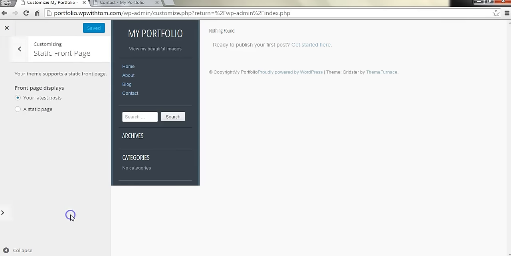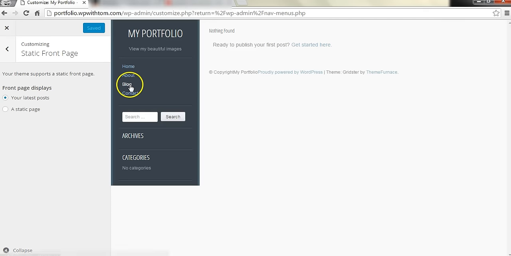And this is just simply the static home page, and it says our front page displays our latest posts. And because of this, we actually may not even need this blog page as well, since by default we probably want the images to be on our home page for these portfolio images. So what we can do about that is we can actually go back, and we're going to delete this blog page, which would be pretty simple.